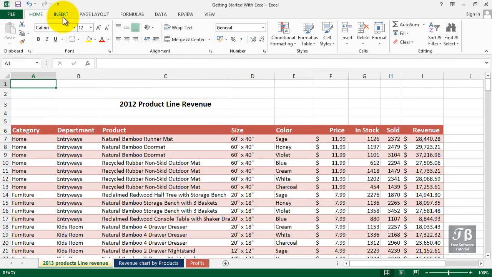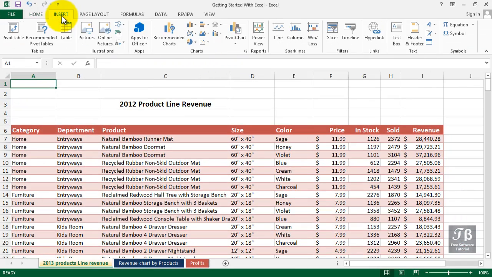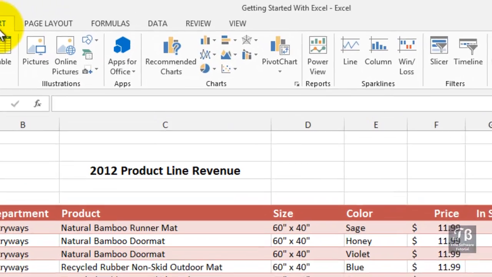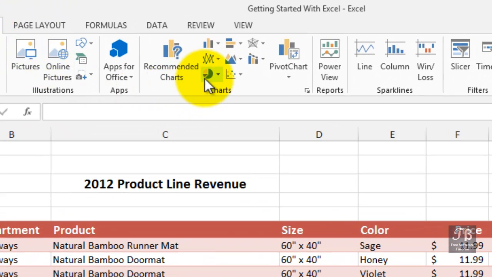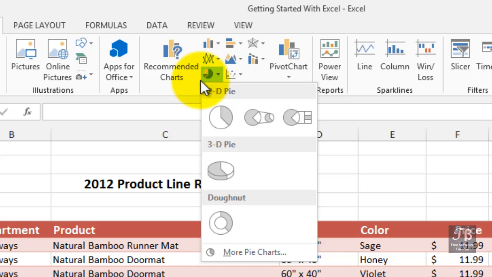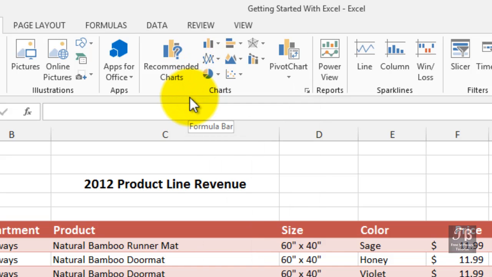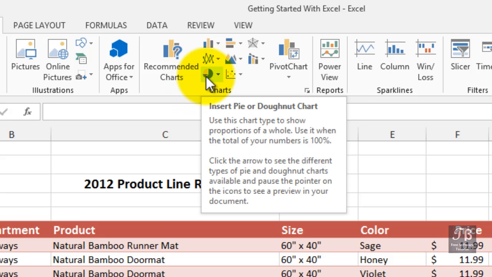The Insert tab, and we are not going to go through every single one of these, but if, for example, you were creating a chart, you would go to the Insert tab and use some of the features here within the Charts group. Notice also that when you slide over a particular icon, you also get a pop-up tip. Sometimes these tips are quite extensive and lengthy, and it helps you understand Excel better. It also opens the door to some features that maybe you didn't even know existed in Excel.